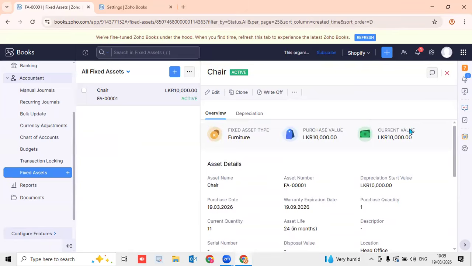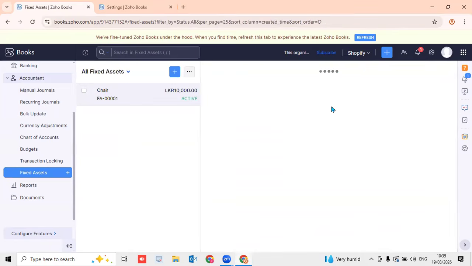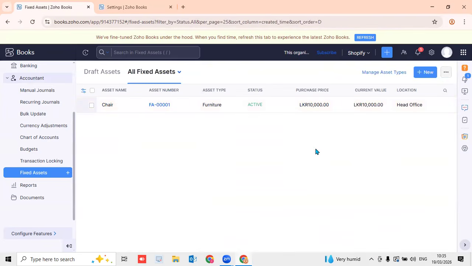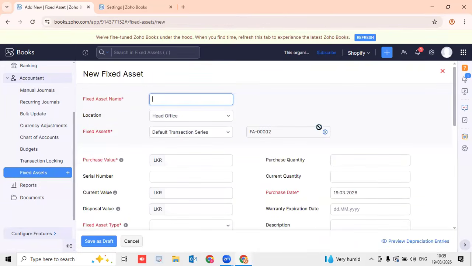Right, and we can view what assets are available, and we can view location-wise assets. Then the system will automatically post the depreciation entry like that. There are many advantages from the fixed asset. Okay. Right now, you can create a fixed asset. Let's go to the accountant module, select fixed asset, and by clicking this plus mark, you can add a new fixed asset. You can create two fixed assets and you can practice.